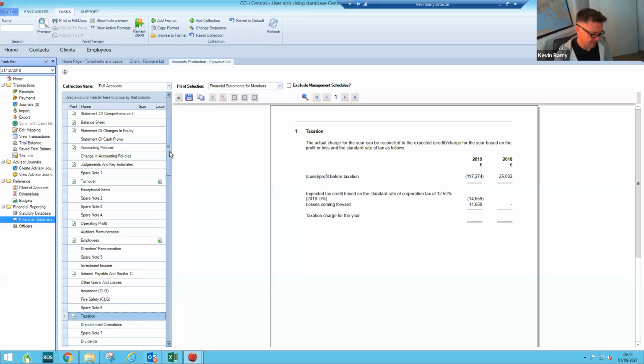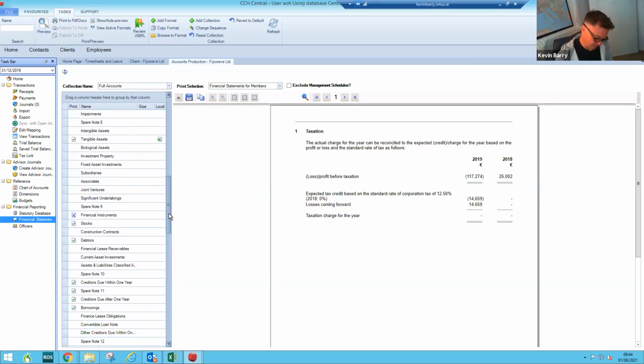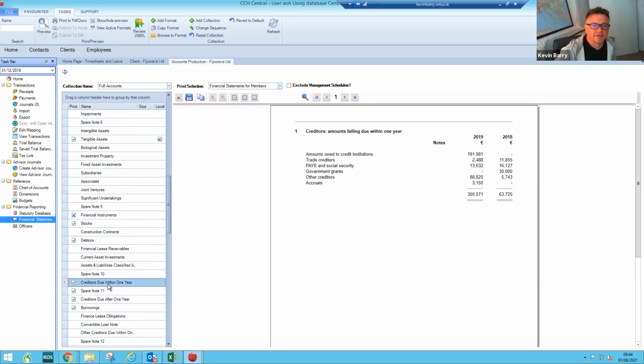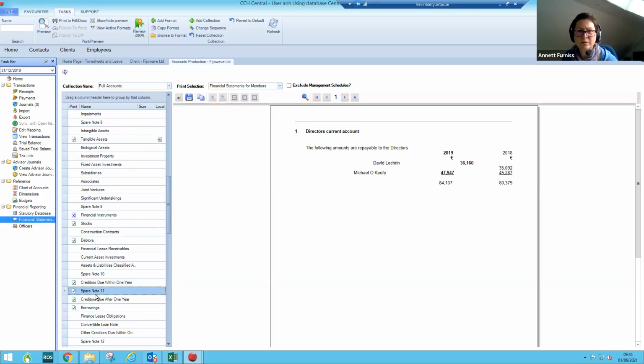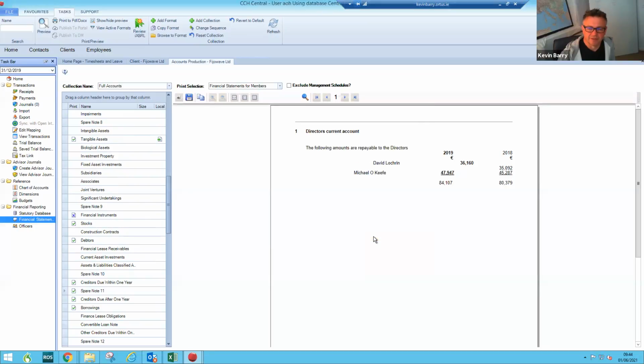Right, there's director's current account, which is note 13 on page 18. Is it further down? That's it. Yeah, okay. That is just a bit out of sync, is it? Yeah, but it's well out of sync on what I'm looking at here. And his name.